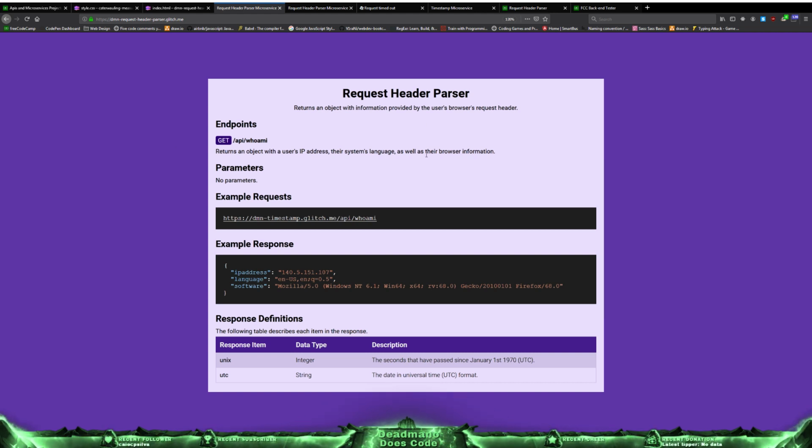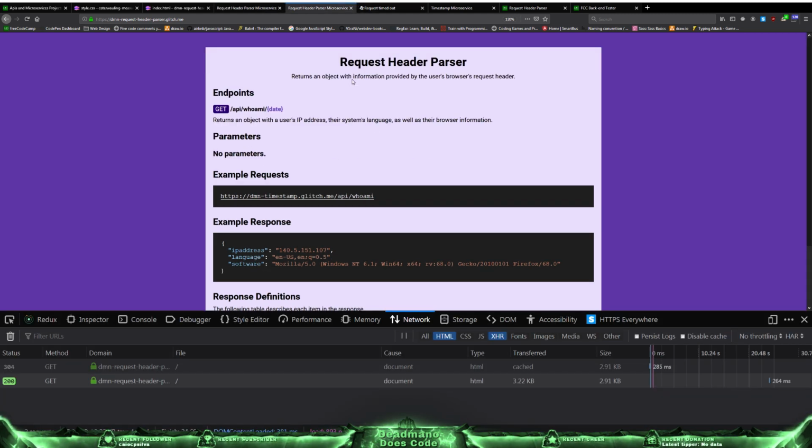How's that look now? Request header file returns an object with information provided by the user browser's request header. Is it a user browser's request header? Is it the request header? Or is it just the user browser's? You know what I mean?